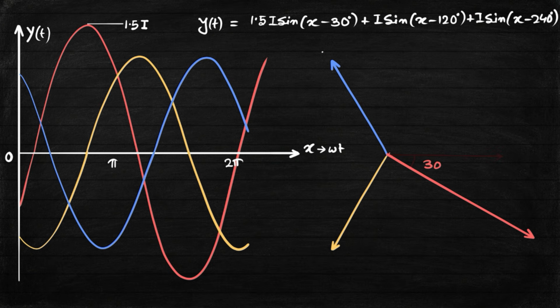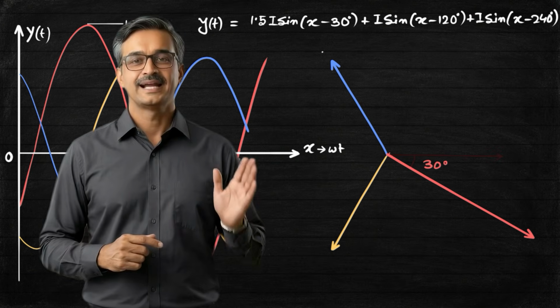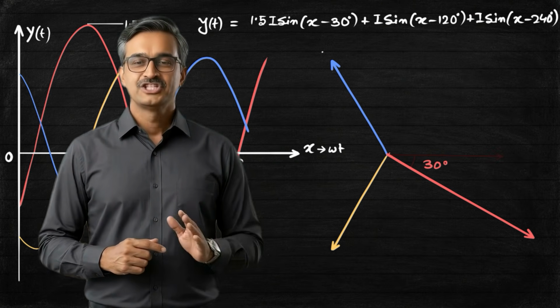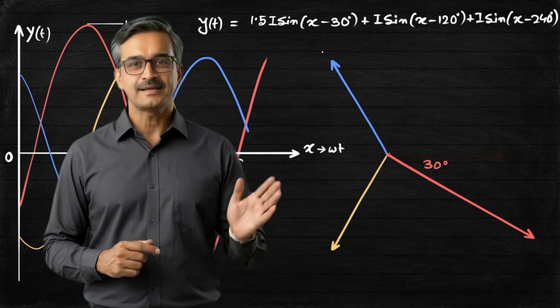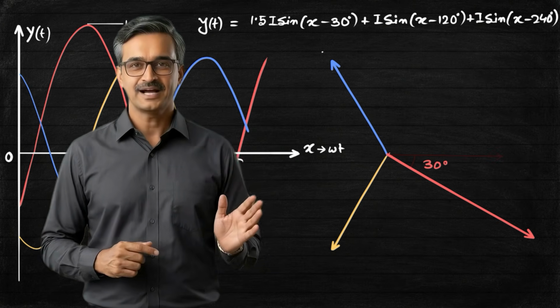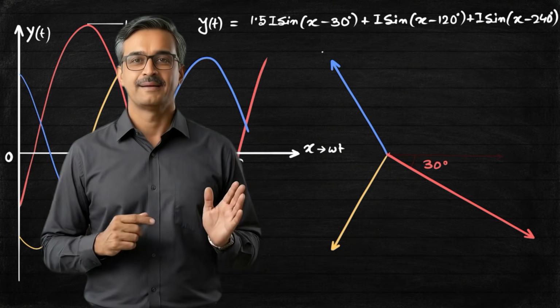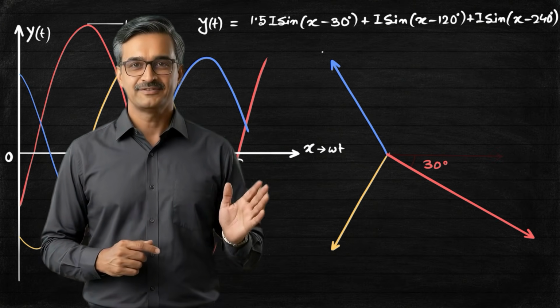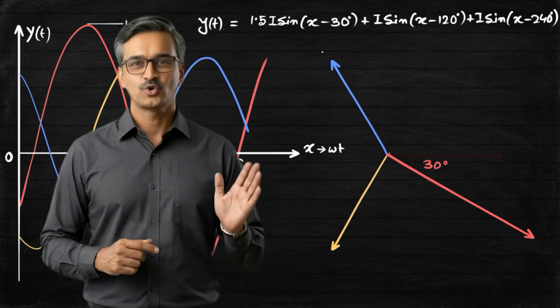This angle is 30 degrees, which means the current has shifted by 30 degrees from its previous phase due to the changed reactance of the phase. Now because of that, the system has become unbalanced. For an unbalanced system, the resultant phase currents can be represented by the vector sum of three symmetrical components.